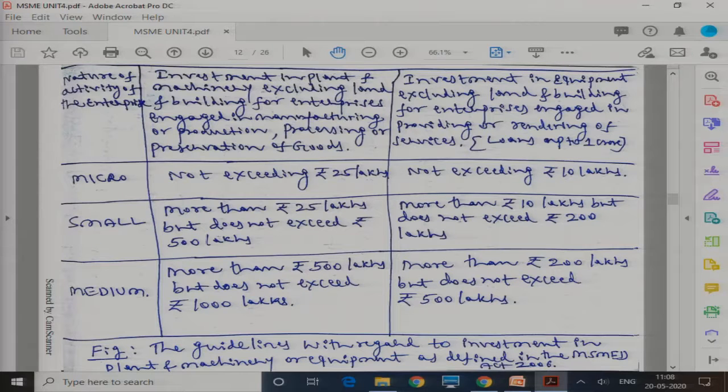So this was as per the MSME Act of 2006. We got it changed, or it was revised till 2018, which was the last edited version or the corrected version of the MSME Act. But recently, maybe not even a couple of weeks old, we have the revised MSME classification given by the current government of India. So I will just write that table for you.